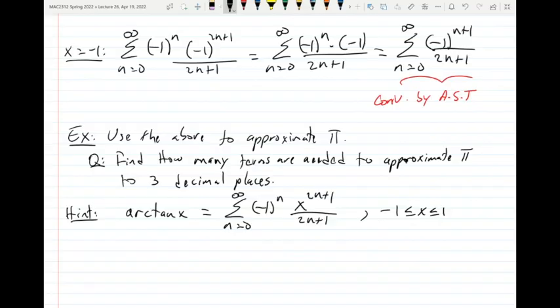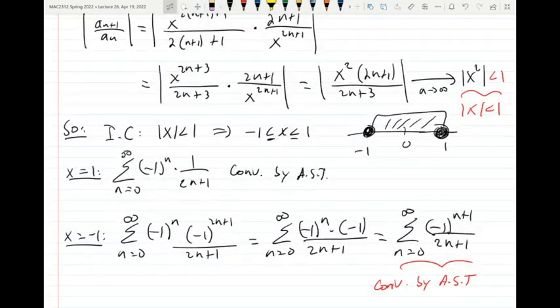Now, let me tell you something. Power series are nice as long as you want to calculate them for values that are near the center. When the numbers that you want to calculate are around the center, the power series converge very fast, so you will only need a few terms to get the approximation that you need. But the moment you start moving away from the center, your power series still converges, but it starts to converge slower and slower. So here, to get our pi, we're moving all the way to the right endpoint. This is the slowest that it can go. You're going to see that to get 3 decimal places, you probably need 1,000 or 2,000 terms, something like that. But that's what I want you to figure out on your own.